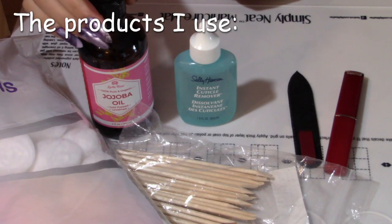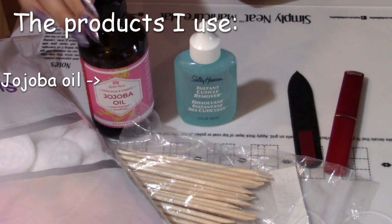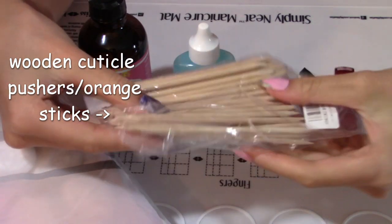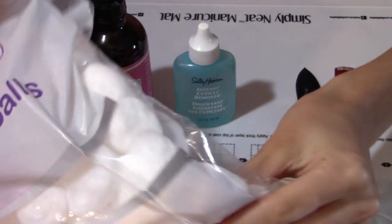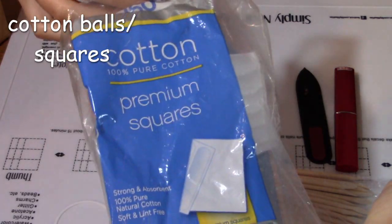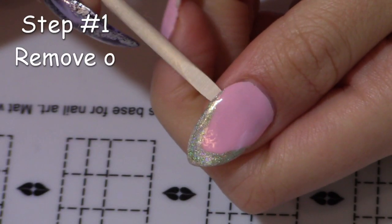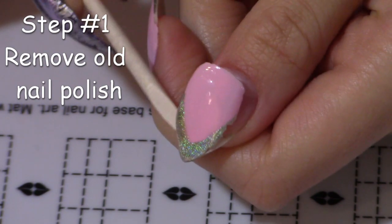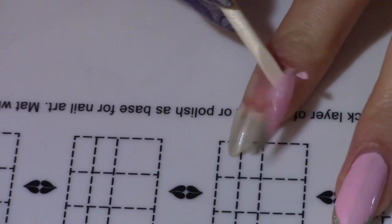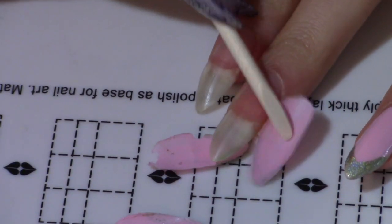These are the products I use: 100% jojoba oil, a cuticle remover gel, a glass file, wooden cuticle pushers also known as orange sticks, cotton balls, or I also use these cotton squares. Those can work too. First we need to remove the nail polish, and on this mani I used a peel-off base coat, wore it for a few days, and by then the peel-off base coat was ready to peel off.